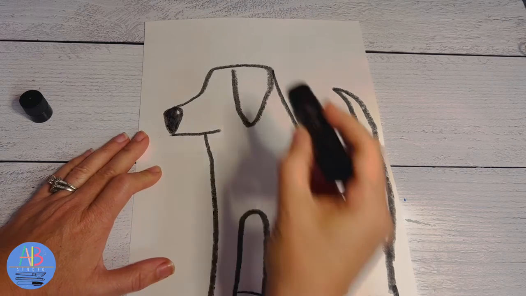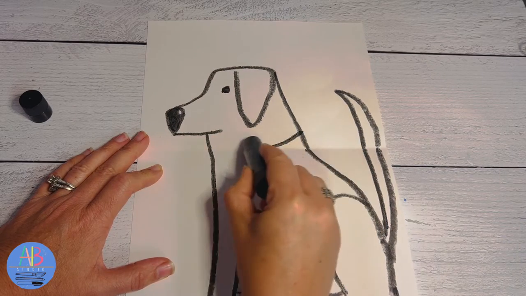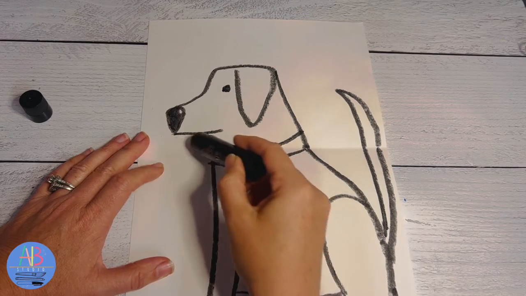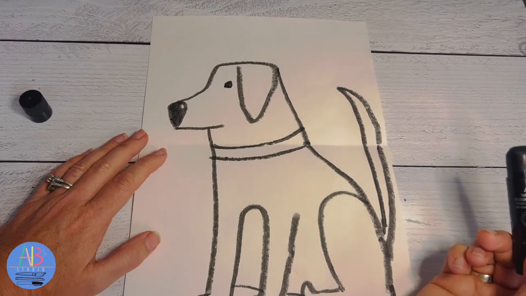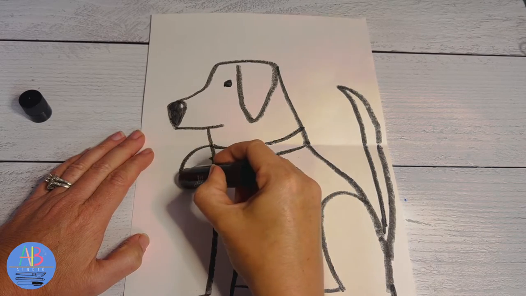And then a collar and an eye. So his eye we're just going to make a little dot. Collar, and make it two lines that curve right around his neck. And then if you draw a big enough circle you could probably use something smaller than this to write your dog's name. So I'm going to draw one.